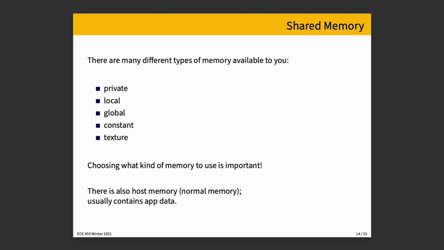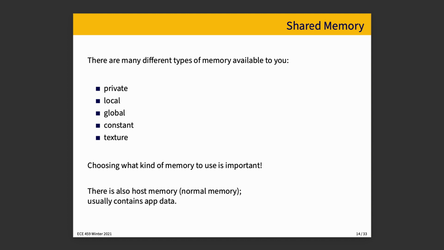The first one is private memory. That is available to a single work item. So this is where local variables would go if you are working on something that's in this work item only, and it can't be shared with anybody else. There is local memory, which is a form of shared memory. So it's shared between work items in the same group. So if you want local items to cooperate, you can do that.